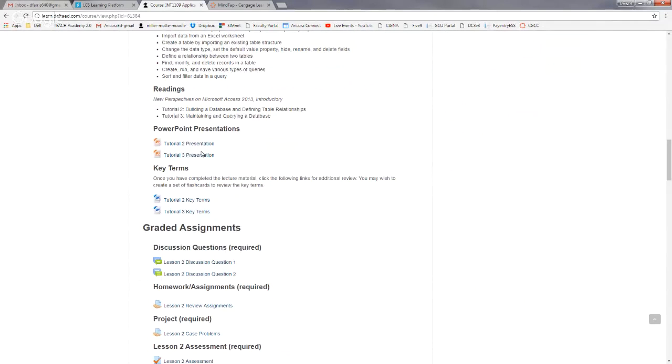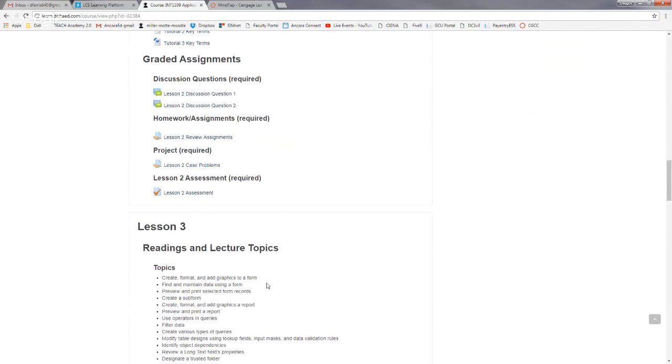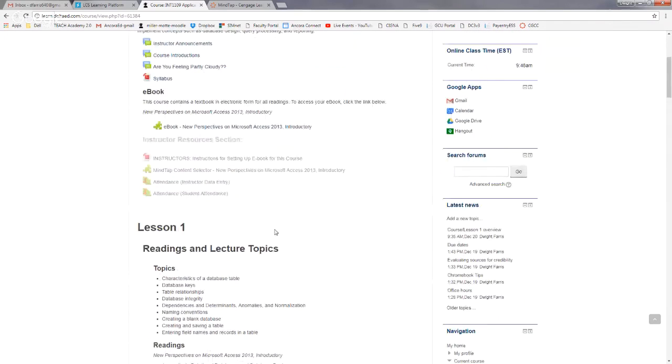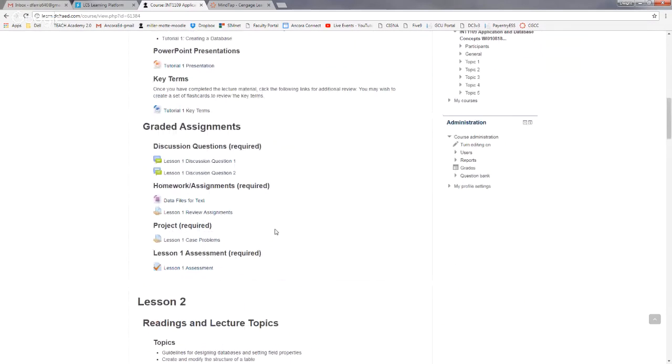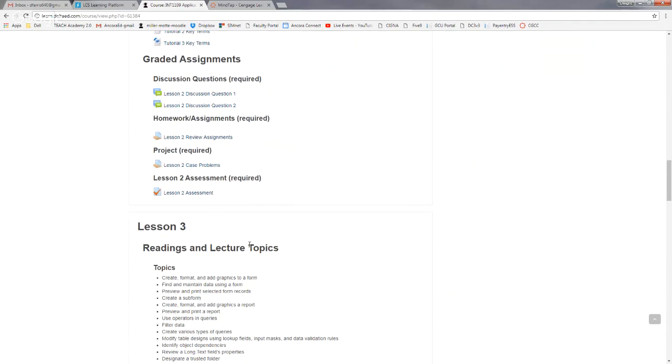Essentially every lesson, and we're in lesson 2, has other PowerPoints that talk about other aspects of database and data manipulation. And then you have your review assignments based on the PowerPoints and the key terms, and then your case problems. And then there's an assessment too, it's just a little quiz. Please, that's what you're required to accomplish. If you have not done it in week 1, please work as much as you can. I would like to see everyone at least try to get through these assignments and the quizzes.